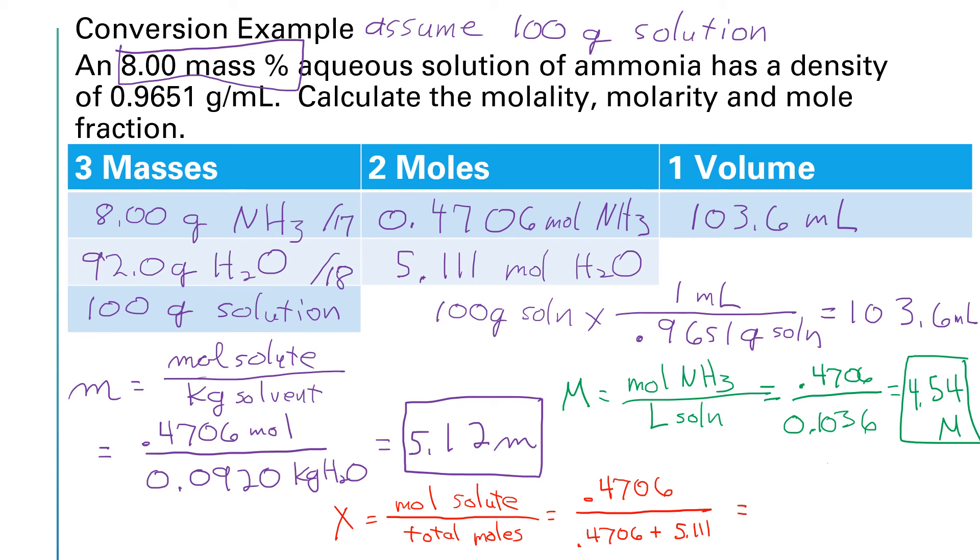Let's see, just to make sure I'm following order of operations on my calculator correctly, I will go ahead and calculate that denominator, which will be, let's see, 0.4706 plus 5.111. That's giving me down there in the denominator, 5.5816. So now I'm going to take 0.4706 and divide it by 5.5816. And that's going to give me a mole fraction, 0.0843. And mole fraction does not have units associated with it. Let me just double check that in my calculator here real quick. Yeah, all right, that looks good.